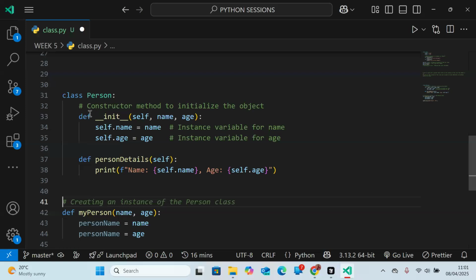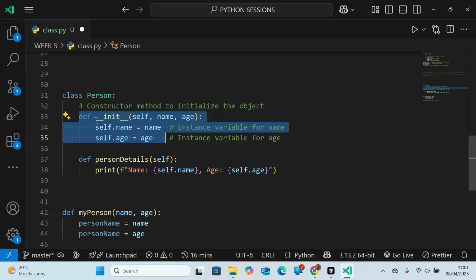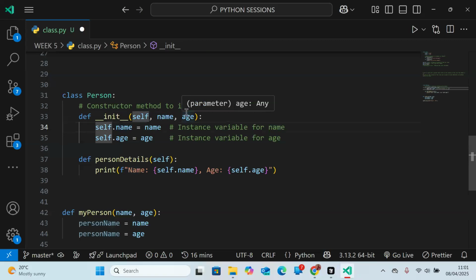So you see this, you see this, you see this. So we define a class person with the constructor self, name and age. Self helps us access instances of this class. So we want to access the name, so we take self dot name.